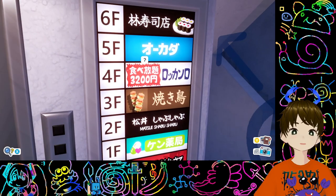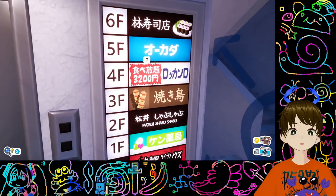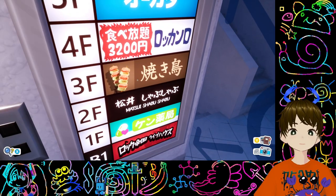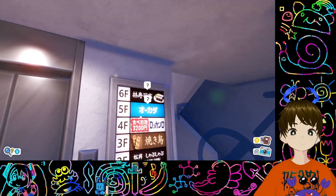And then probably not go down to the fourth floor for all you can eat, because you can get a lot more food for 3,200 yen. Like, you can get a lot cheaper. I'll probably get more than enough to eat for less money if I go to the Yakitori place. And the Shabu Shabu would be too much to eat by yourself.